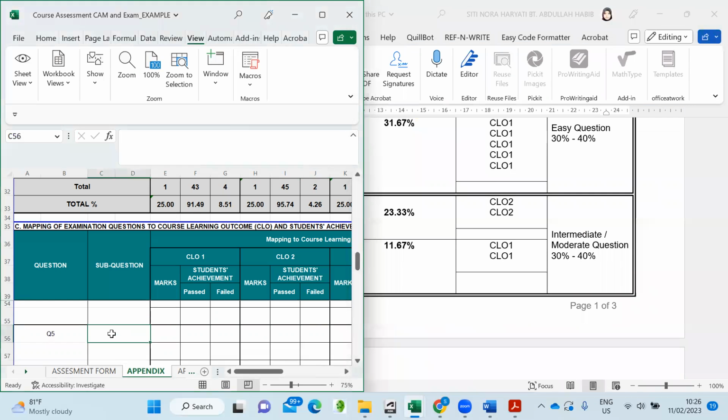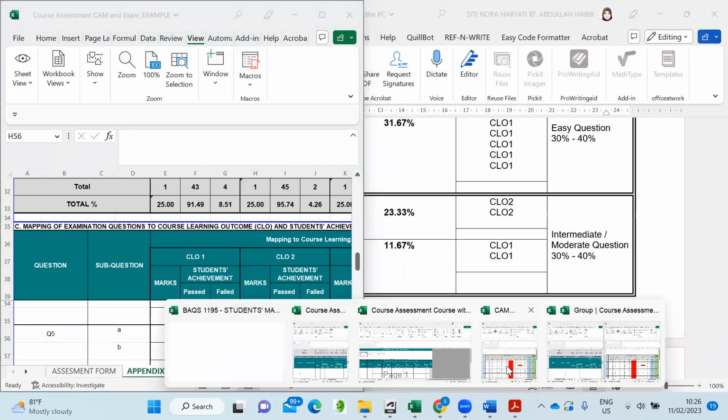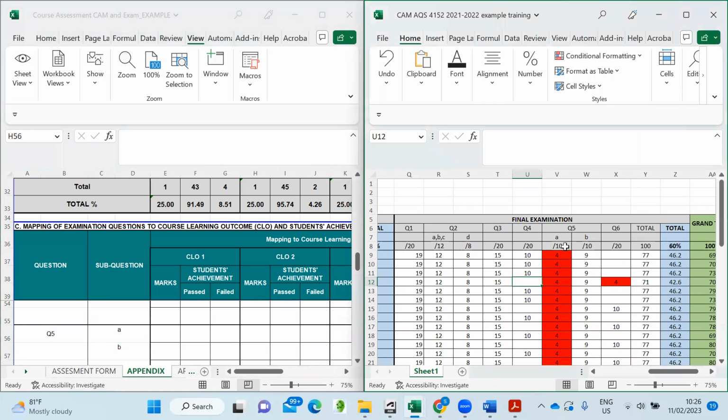So sub-question A, sub-question B. So A is to achieve CLO number 2. So let's see. What is the marks allocated is 10. So 10 marks for question 5 under CLO number 2.